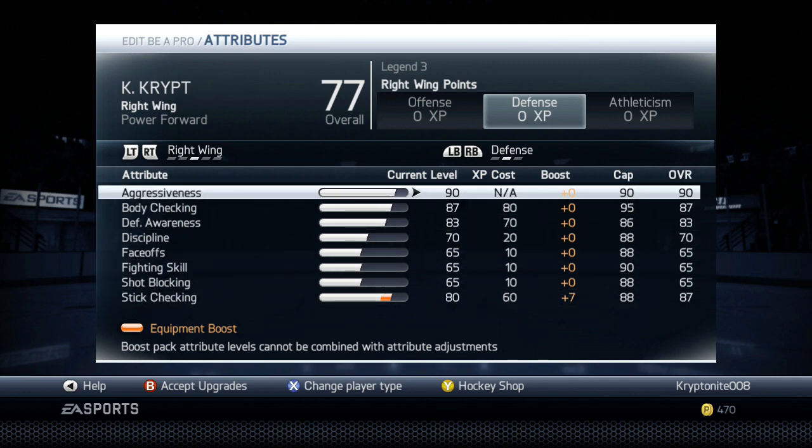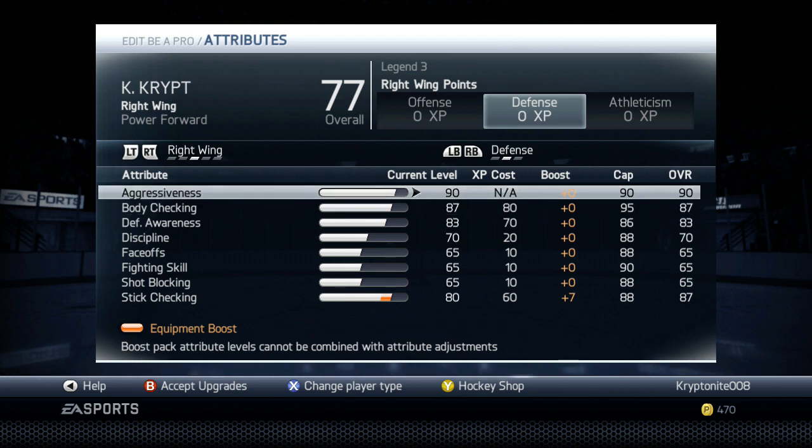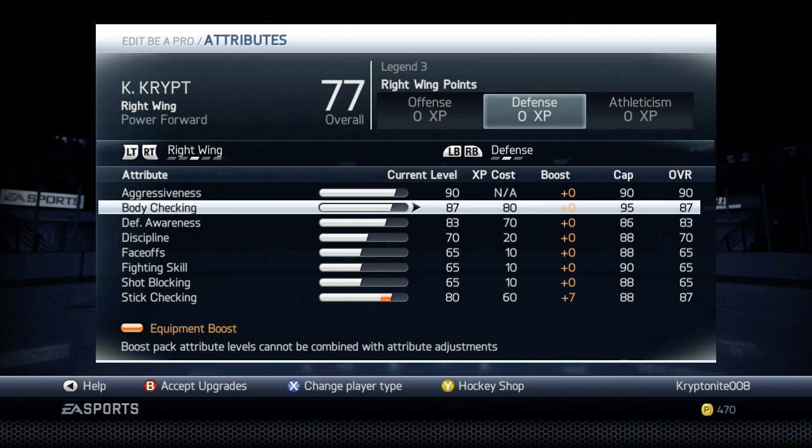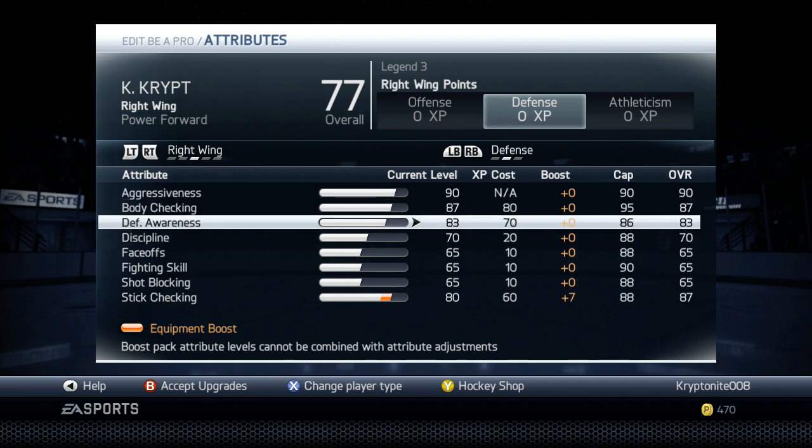Once you start hitting people, a lot of people like to use the smaller builds, like 5'10" or 6 foot, whatever. You can really crush those guys, but then they are a little bit faster than you are, so you've got to be careful there. But once you start hitting people, it gets a lot of fun, and it may get out of control, so just take caution when using this build.